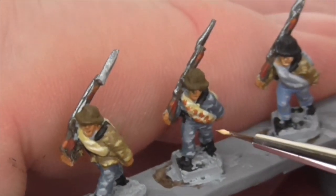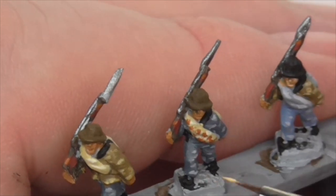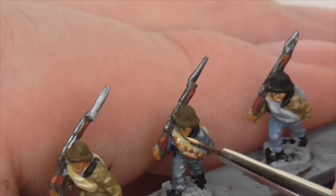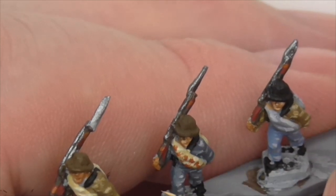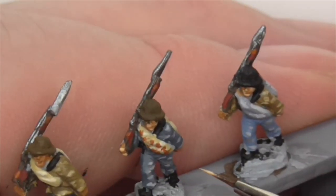Sorry, I keep getting out of shot. I won't put any photographs up. Of course, I'm going to when I do the actual based unit.